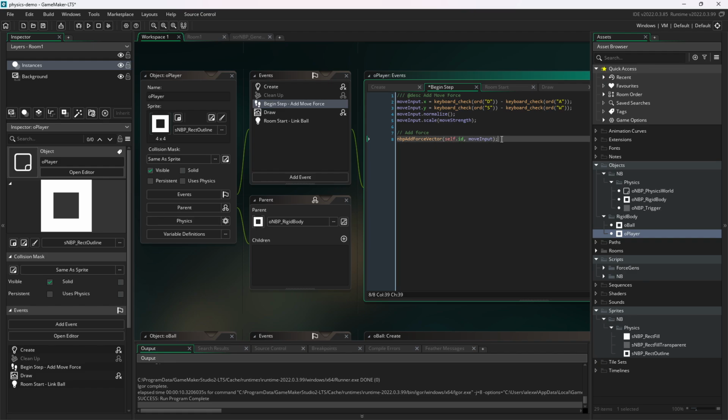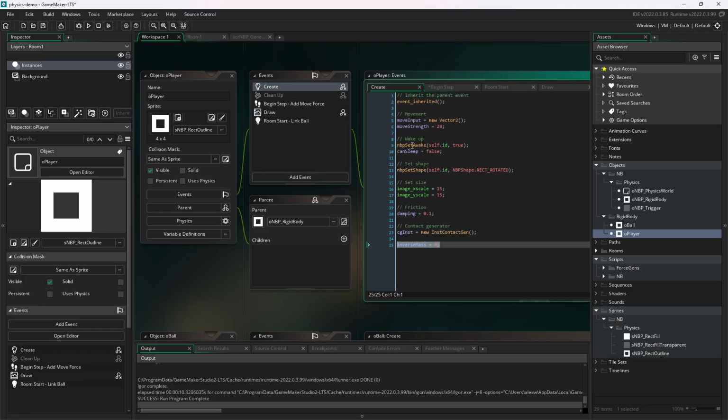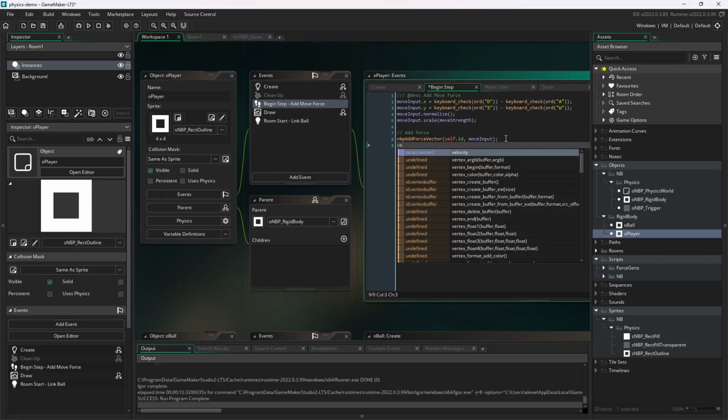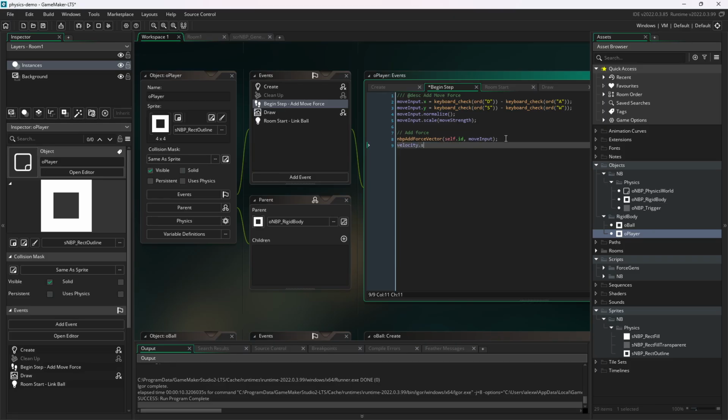In this case, you'd have to override the velocity by literally doing velocity. But I would not recommend that, because you would essentially be overriding how the engine even works. But I'm curious what happens if I do that though. In this case it would be move input. We can set vector to be this, but then this would be a force.